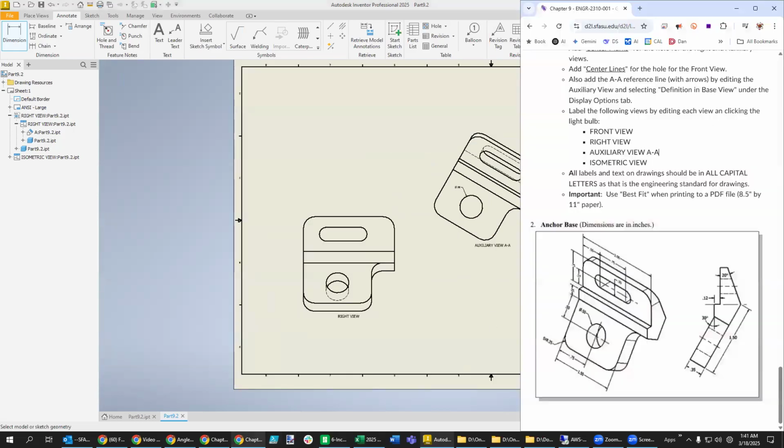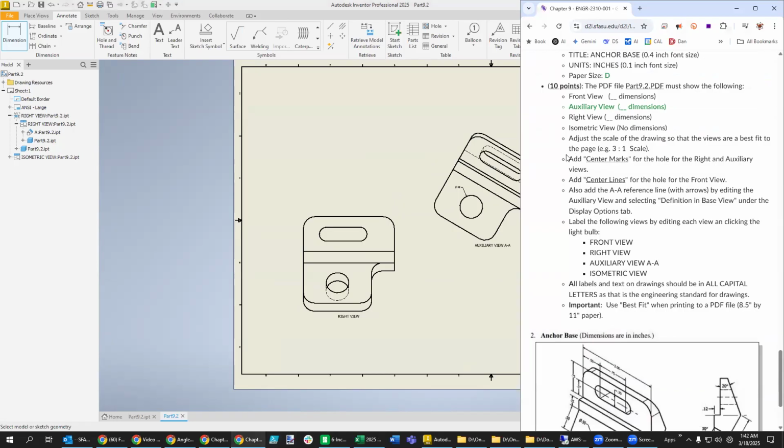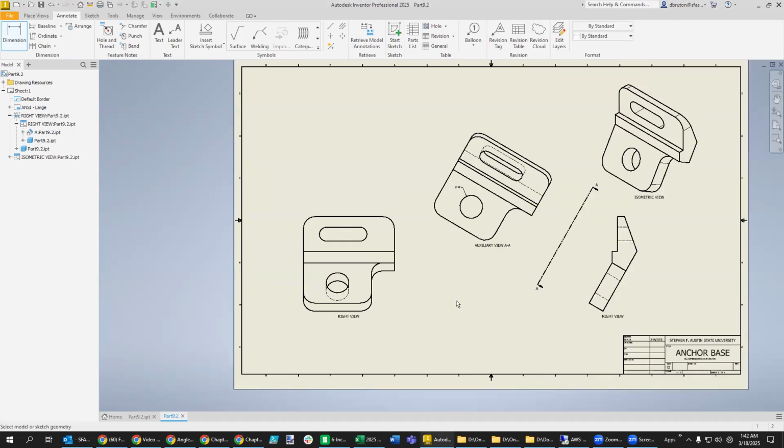Now, the other thing here is that we want to make sure that we put center marks and center lines in for all of these holes. Okay, so we're going through each one of these things, making sure I got all of this. I think I'll just have to remember at the end to make sure that I do best fit. All right, so then let's go up here to the center. And that means that for this circle, we want to put a plus sign in there. Let's see, for this one right here, we want to put it right there. For this one and that one, we want those there. Same here on those arcs.